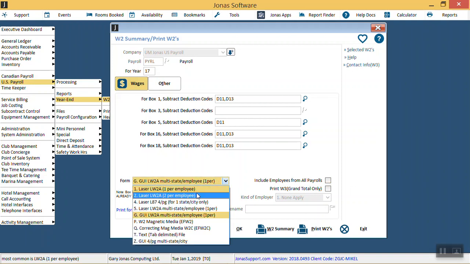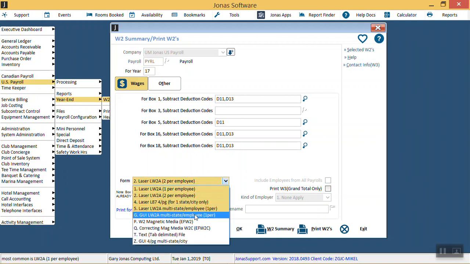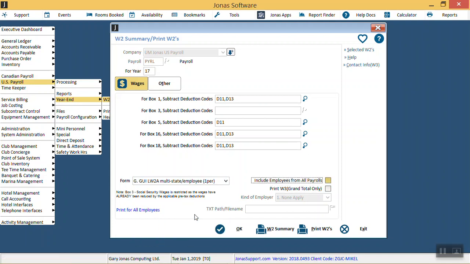There are other options in here for printing, but again, the main ones are number 4, which is the 4 per page one, option G, which is the 2 per page one, and also we do have option 2, which is also a 2 per page form, except that one will print the same employee on both forms. So there's a specific 2 per page form that's geared to have both forms set for the same employee. But again, the most common one tends to be the one that prints employee A on the top and employee B on the bottom, and it's a 2 per page form, and that's this option G here.